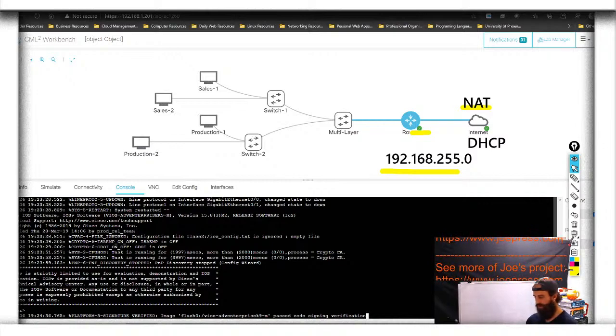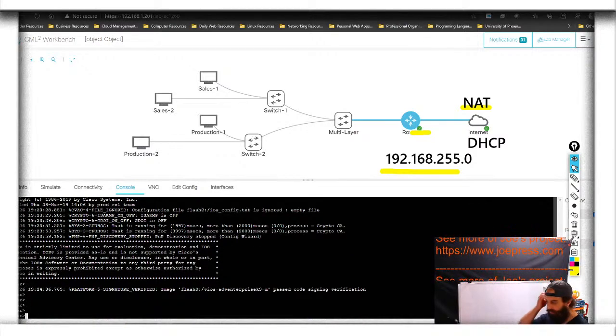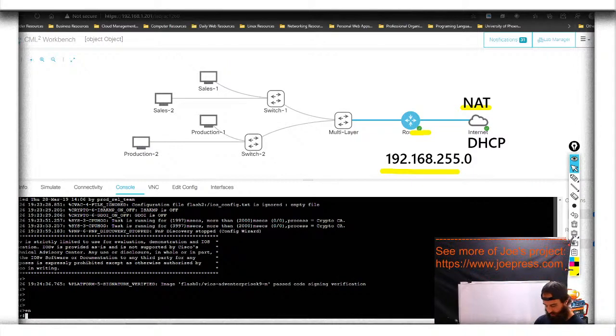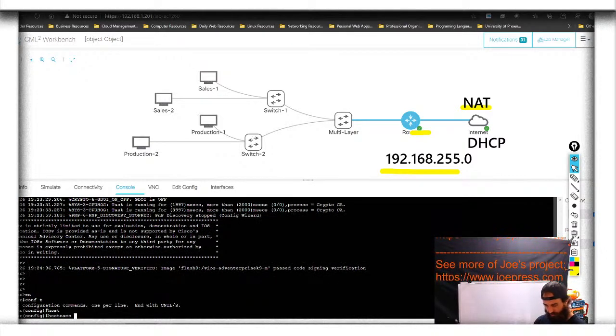All right. So here we go. We're back over here at our router. And we're just going to dive right into some simple configuration. So I'm going to go to the configuration mode. All right. Hostname router.